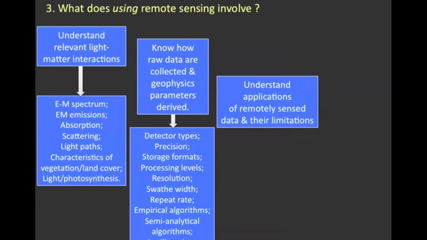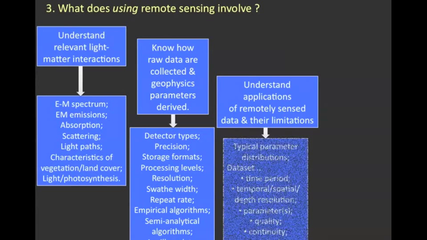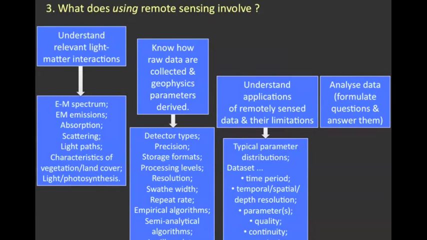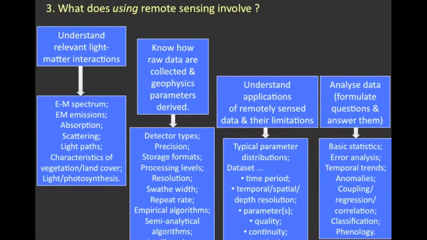The really key thing is understanding how this information can be applied to your particular oceanographic question. So what kind of parameters are measured? What is the limitation on the measurement of those parameters? How accurate are they? How frequently do they occur in time compared to the variability of your parameter of interest in time? What's the temporal resolution, the depth resolution, the spatial resolution of the satellite data compared with the parameter that you're trying to look at? And finally, we need to analyse our data, which means formulating our question quite specifically, and then applying statistical techniques appropriately to answer that question. And this could be looking at trends in space or time, relationships between multiple parameters.